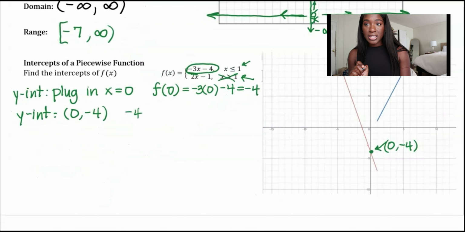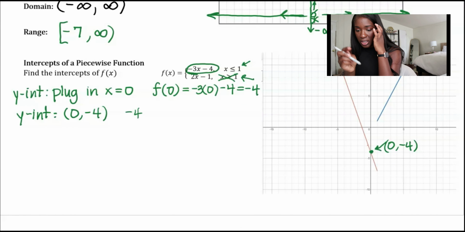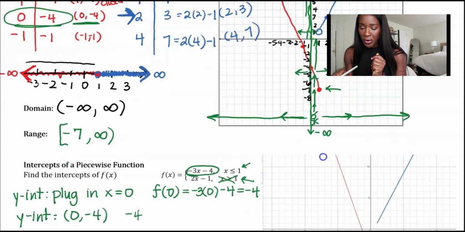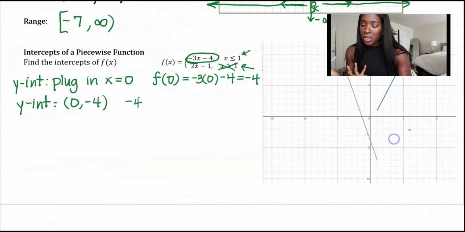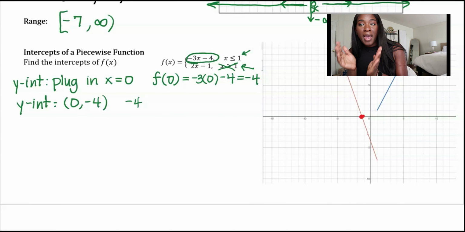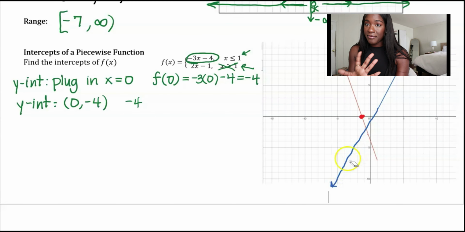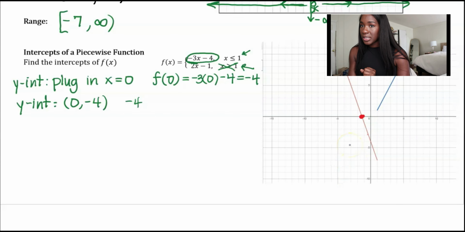Now let's talk about the x-intercepts. Clearly, we can look at the graph. I have a little printout of it right here because mine is all marked up from the range and the domain. But clearly, I can look at this graph and see this graph only has one x-intercept right there, and it's coming from the red piece. But I wouldn't know that if I didn't see the graph, right? It wouldn't be so obvious if I wasn't looking at the graph, because the blue line will eventually hit the x-axis if I extend it, but we didn't have that piece. So the blue piece isn't giving us an x-intercept.